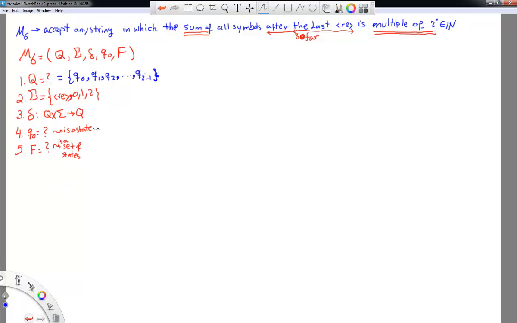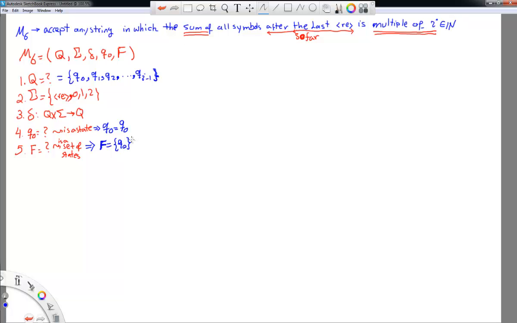And then as a result, I'm going to make my start state Q sub 0, meaning that when the machine starts, it hasn't seen any symbol so far, which means that its sum is 0, and 0 is 0 modulo any i, which is a multiple of i. And since 0 is a multiple of 3, and so is any number whose modulo i is 0, then my final state as a byproduct will be the set containing the Q sub 0 state.